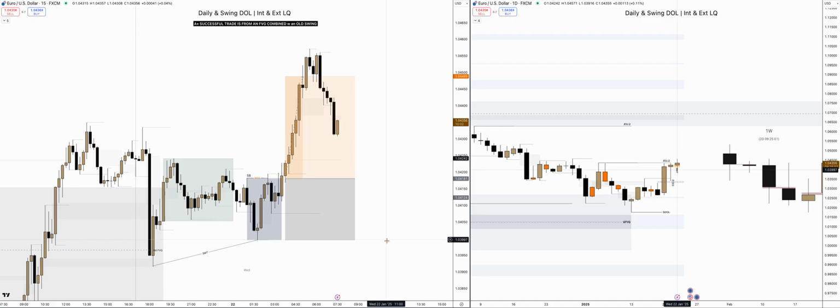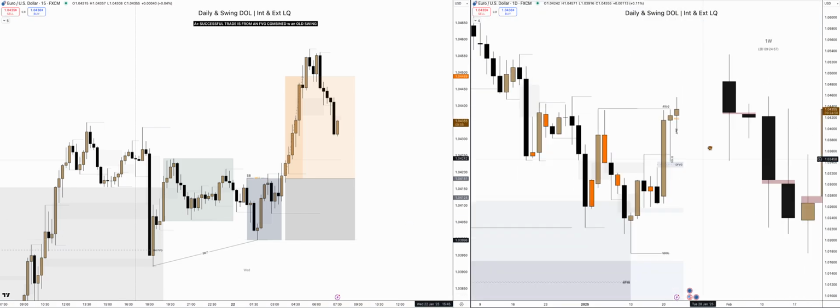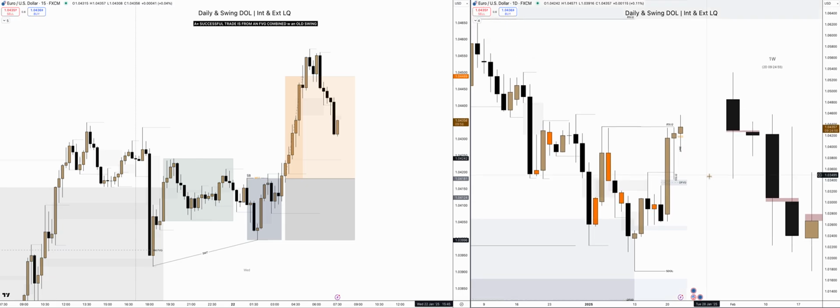The last thing you want to put emphasis on is your entry. Just work out where market's going, internal to external. Where's my draw on liquidity? That's it. How did the previous day's candle close? And I'm going to continue with that momentum. And it's that simple. And then in this instance, you see a 15-minute trade under. We had our SMT. Market then breaks above, retest of that shift block.